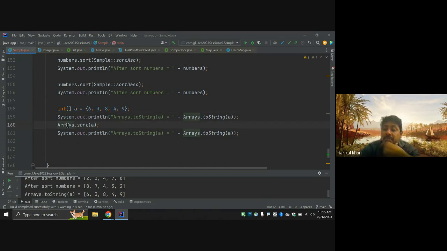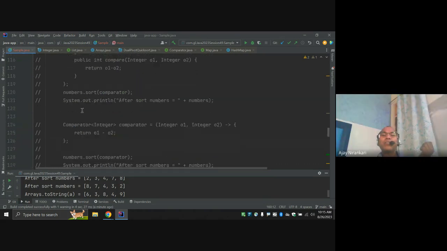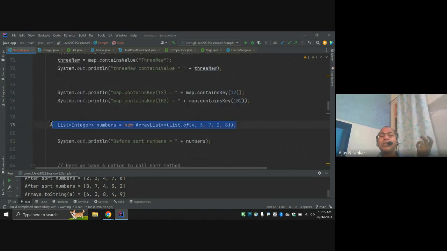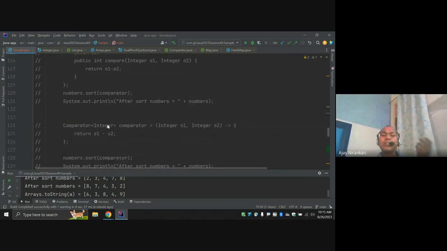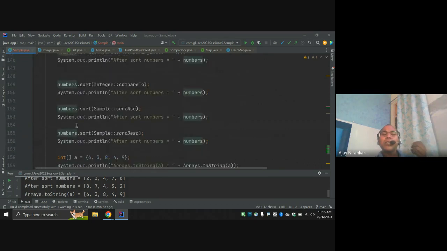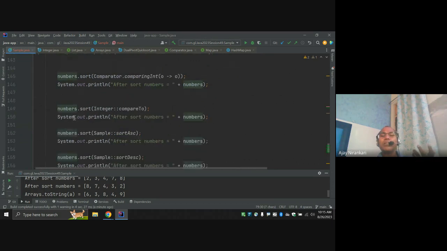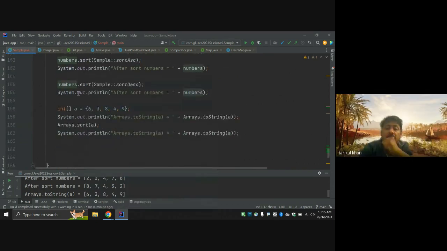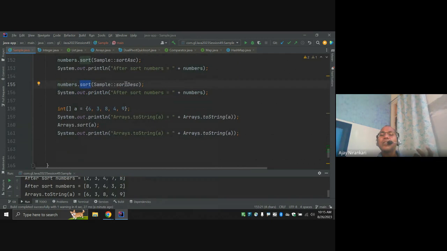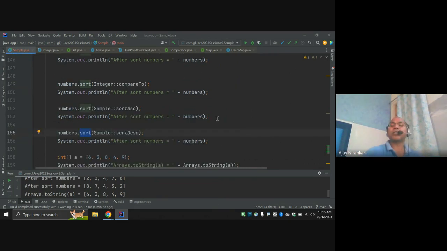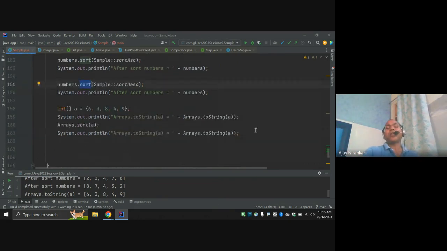What was the previous example? Previously we had an ArrayList, a collection. And that collection itself provides a sort method. Collections already has a sort method, so why are you going to a new class, Arrays? I already have a sort method, just call me and tell me whether you want ascending or descending. So lots of method classes are available for sorting. Let's explore it.